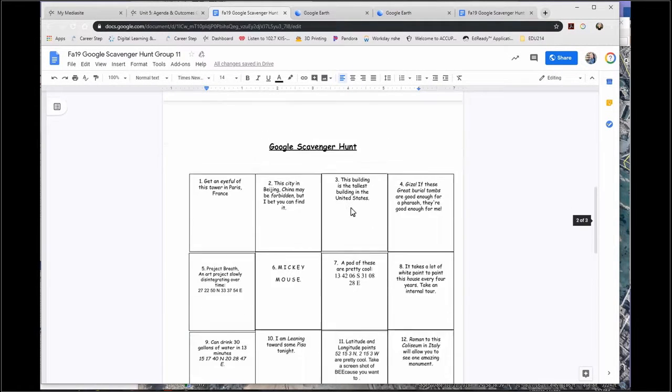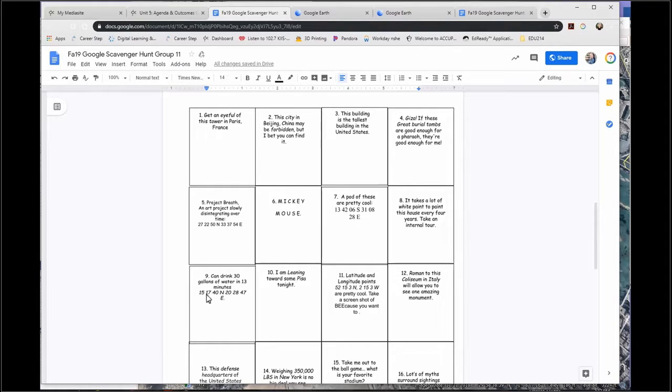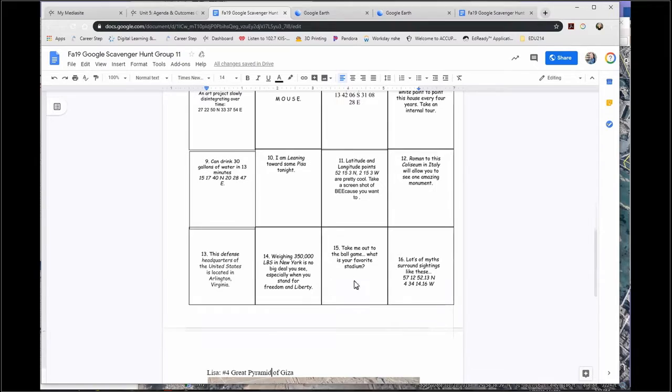And for number 9, I would type in these coordinates. And remember, to find some of these, you might need to use the History tab in Google Earth Pro. If you aren't able to find that and you're only using the online Google, you may want to choose another number.